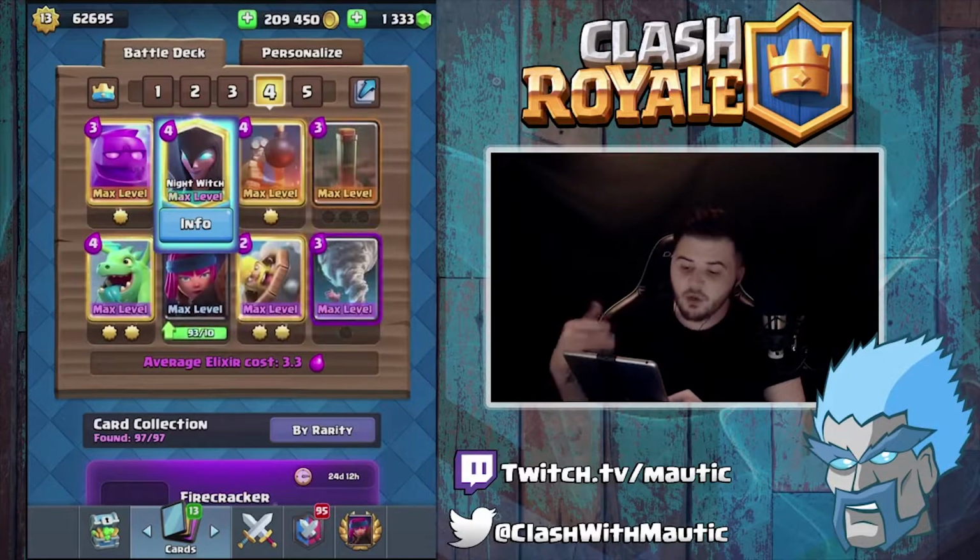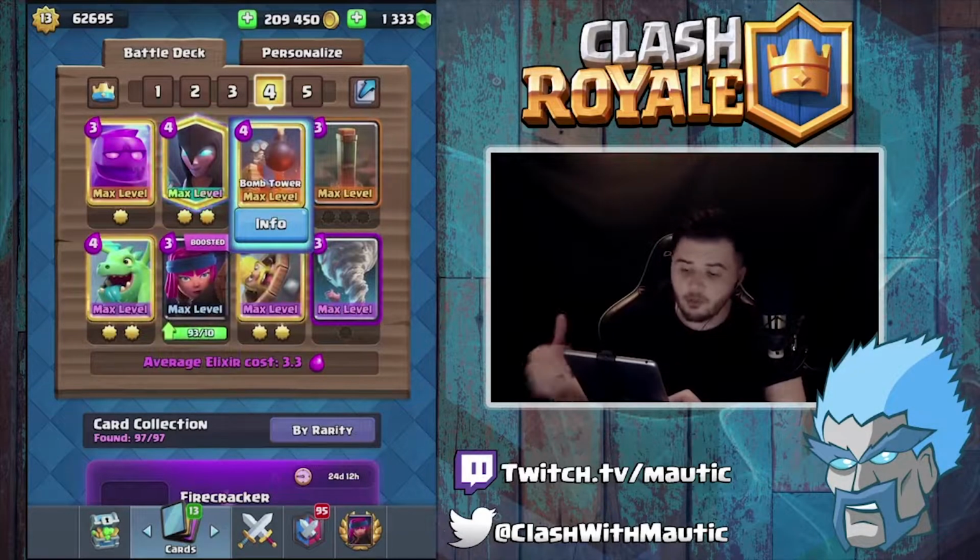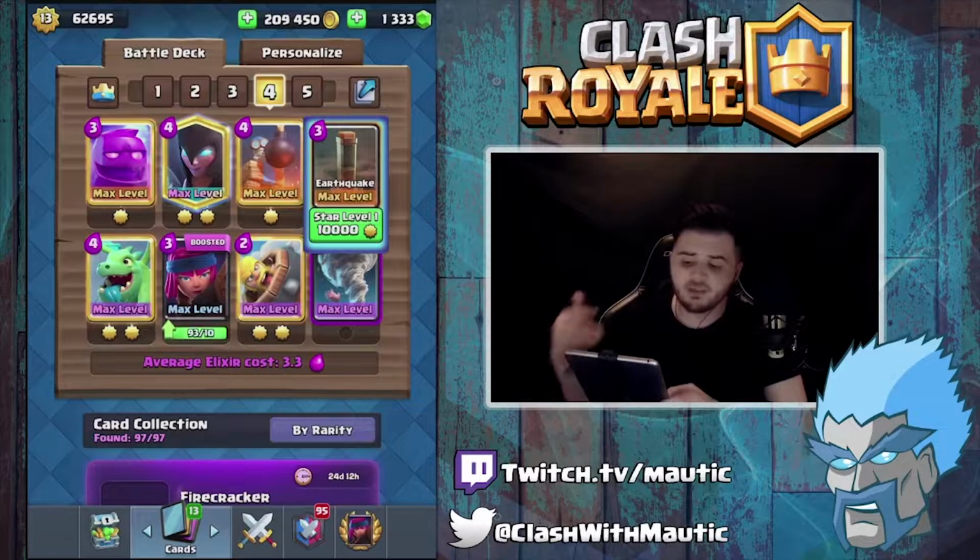But yeah, we got this deck here. We got this deck, which has also got the Firecracker in it. It's got the Bomber Tower. I maxed out the Earthquake recently, so we're going to try out the Earthquake for the first time maxed out on ladder in this video right now. So let's see how that goes.